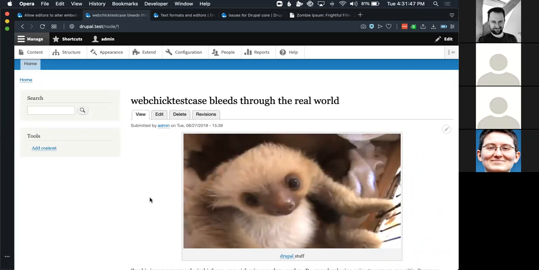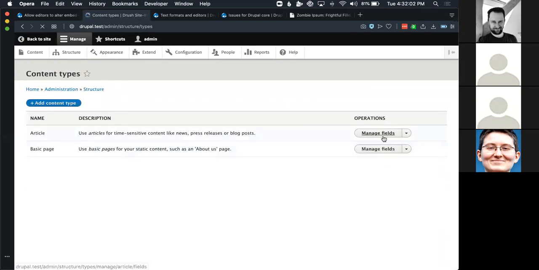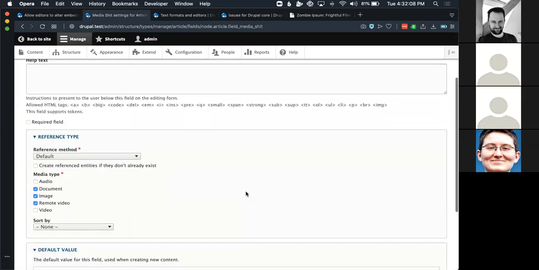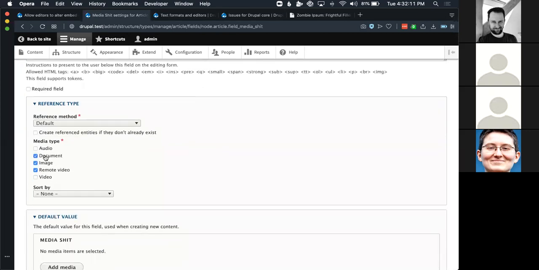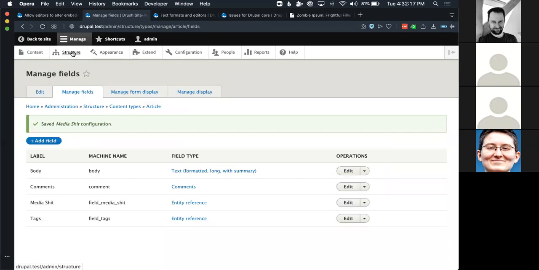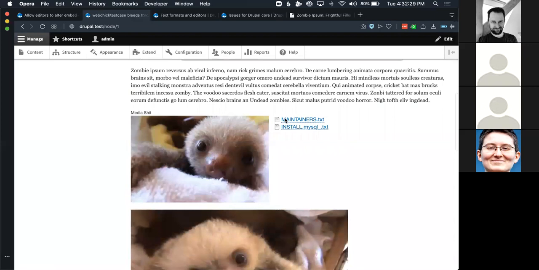We are at time, but there was one quick thing I was going to ask you to try, which is to go into the field settings for the actual media library field you added. Under the reference types, if you remove document or something, I just want to see what the behavior is now, if it doesn't then render out those documents. It'll still render them out because they're linked over. It's just that if you try to select new ones, you won't be able to choose documents. So, no documents, and you can still see that they're linked.